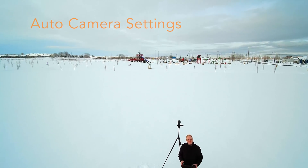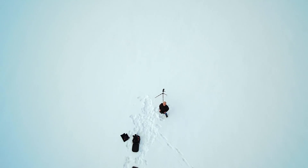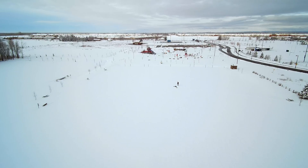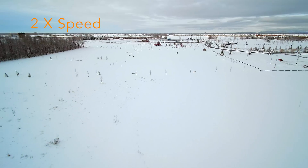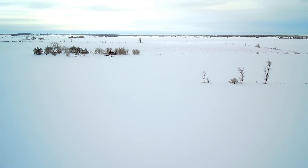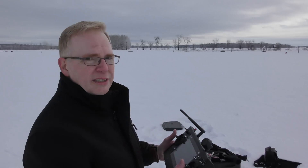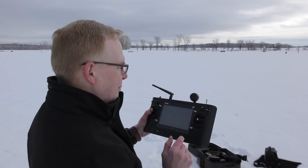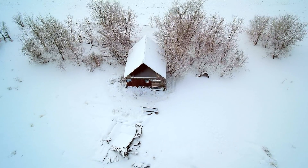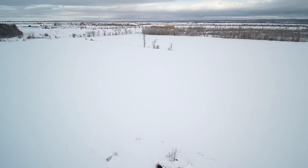I'll just take it up, looking down at us. I'm gonna send it a distance out — it's only 81 meters from me right now. I think there's an old broken-down shed out here — there it is, right over there. I have the camera on auto settings, but I'm going to stop the camera and check what setting I'm on. I'm on 'gorgeous.' I'm gonna change that — some people say the new 'natural' setting is pretty good. So I've changed it to natural. I'm kind of low to the ground so the signal is cutting in and out, so I'm gonna bring it back now.